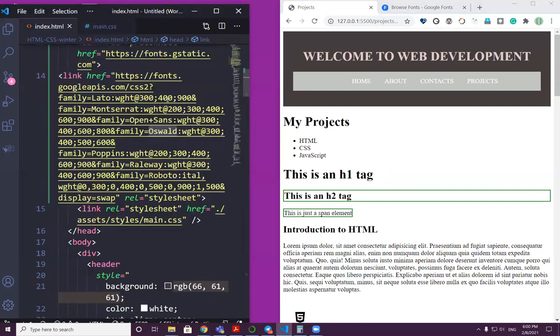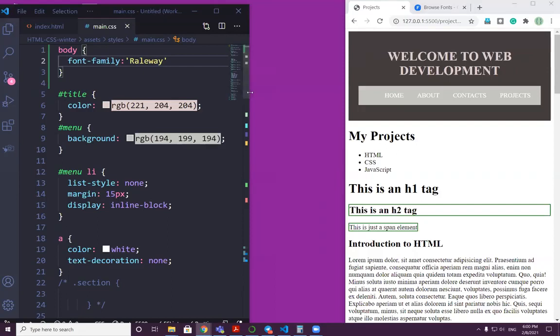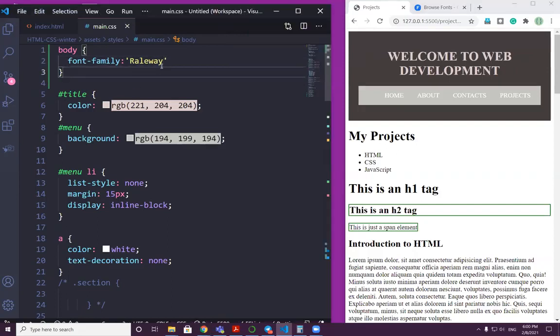What's wrong with that? The Roboto worked, and let me try Raleway. All the other fonts are not working for some reason. Why?